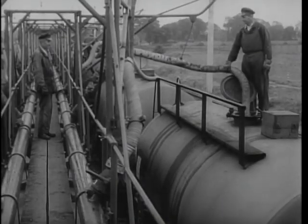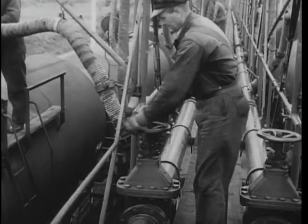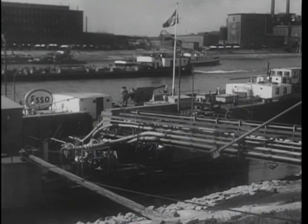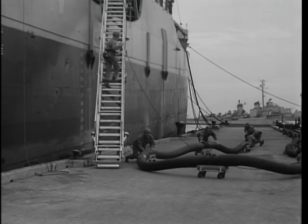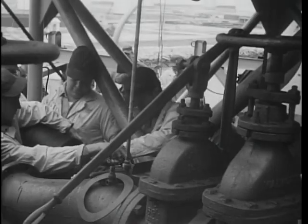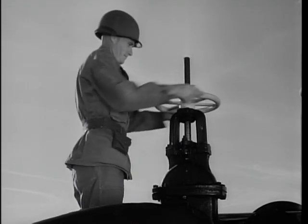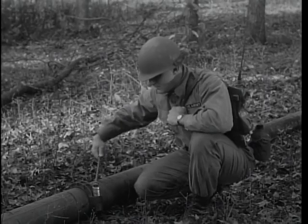To the Army Quartermaster belongs the tremendous task of operating the Army's entire overseas petroleum distribution system. It must also develop and supply the equipment for handling these petroleum products. The years since World War II have seen enormous advances in the operation of pipeline fields, enabling oil or gasoline to be moved from storage tank or dockside to places where they are needed, speedily and efficiently.